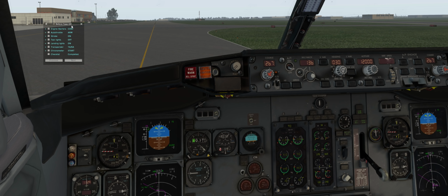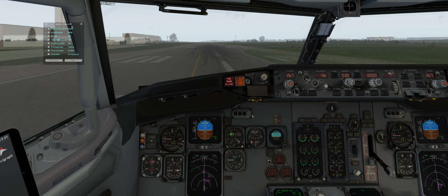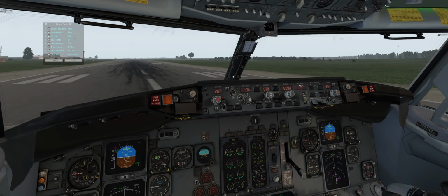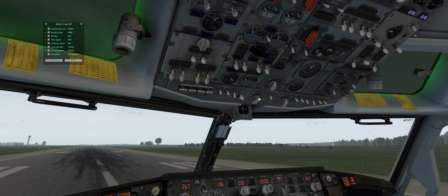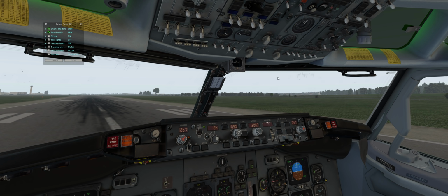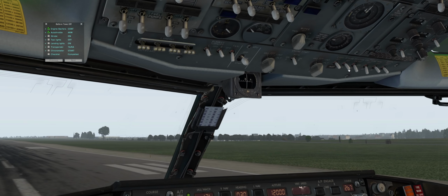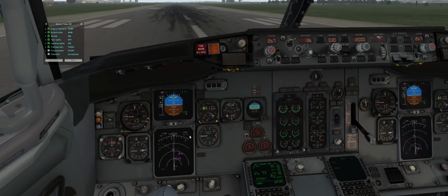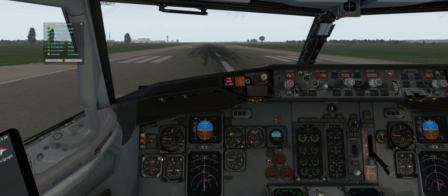So I will taxi to the takeoff position and I will see you in a while. Here we are, ready for takeoff. So we follow the before takeoff checklist. Auto throttle. Arm. Strobe. On. Taxi lights. Off. Landing lights. On. Transponder. TA/RA. Chronometer. Start. And going to do the takeoff. Checklist. Completed.